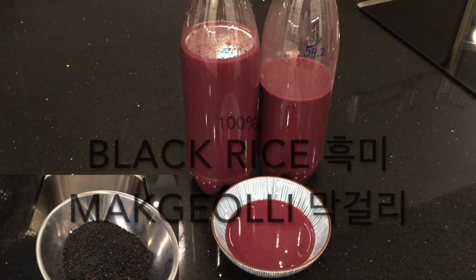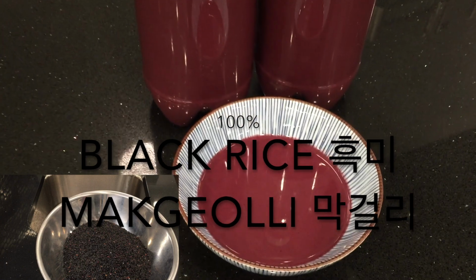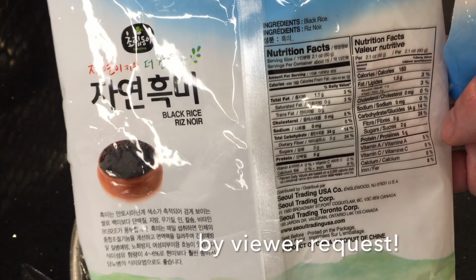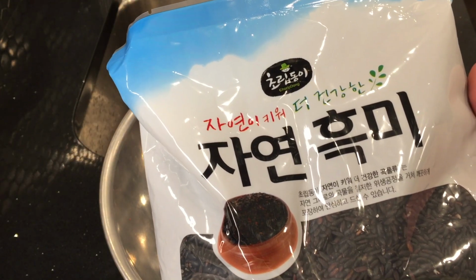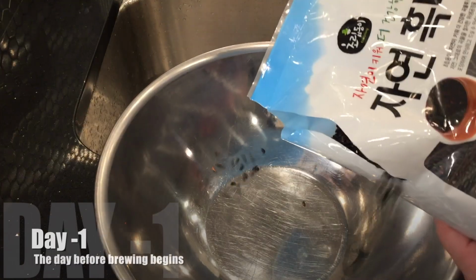Hello viewers! Today we're going to make black rice makgeolli. As you see, black rice is purple. Here's the black rice. I've never had it before, or maybe just a small amount mixed in with something. I never had a whole package of black rice.